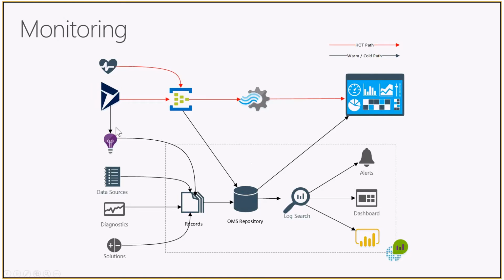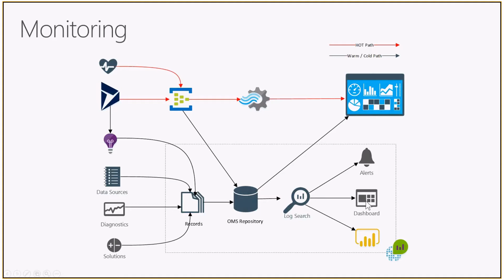So for a warm path scenario, you could send events through Application Insights from AX, and Application Insights has a way to plug into the log analytics piece. This entire rectangle is log analytics. This is one component. I have just showcased the inner components for better understanding. So you can have eventing coming from Application Insights, other data sources, other diagnostics from Azure components, or you can purchase ready-made ISV solutions or solutions that Azure ships to create the eventing records that all sit in a repository. Then there's a tool called Log Analytics that lets you query over that log.